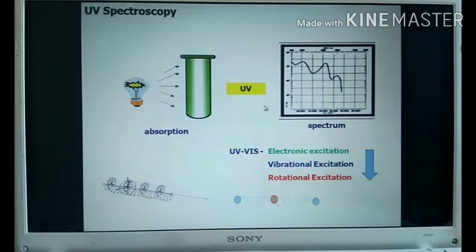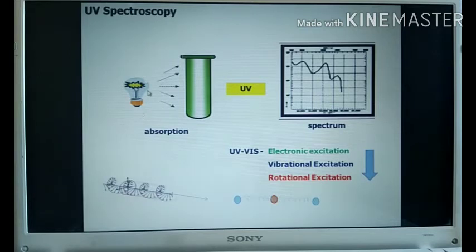Isn't it? Spectrophotometer. So this is the simple principle of UV visible spectroscopy. Why is it called UV visible spectroscopy or electronic spectroscopy? Because here we use a UV visible radiation source. The radiation source which we use in this spectroscopy is UV visible radiation. When UV visible radiation is subjected to the molecule, it undergoes changes in the electronic energy level, and therefore you get a graph, which is called a spectrum. In other words, it is also called electronic spectroscopy.